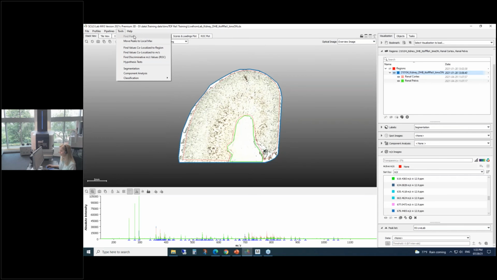So first, I've used the Find Peaks function from this menu to look at the most prominent features that are present. And I've already pulled up that peak list, and I have it named down here in the bottom right. I've generated all of the images. There were 87 images from my peak picking list. It took about 3 seconds to generate all of these images.